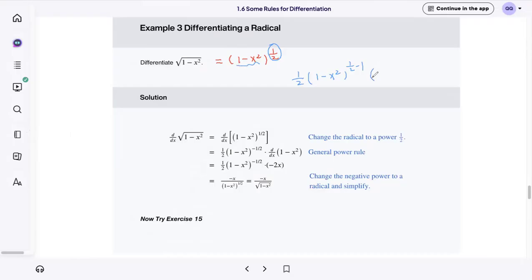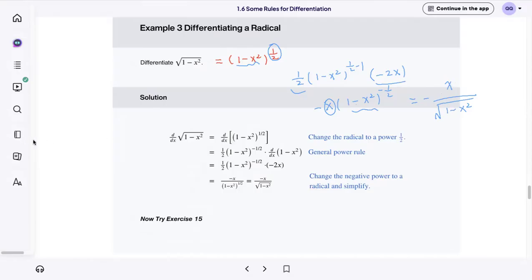Well, what is the derivative of that? Derivative of 1 is 0. Derivative of negative x squared is negative 2x. Now we do half multiplied by negative 2, we get negative 1x. Then we just simplify this by x squared. Then half minus 1, negative half. We simplify this, we get a 1, the negative x in the numerator, because x does not have a negative exponent. Only this term raised by negative half, so that's the square root of 1 minus x squared.